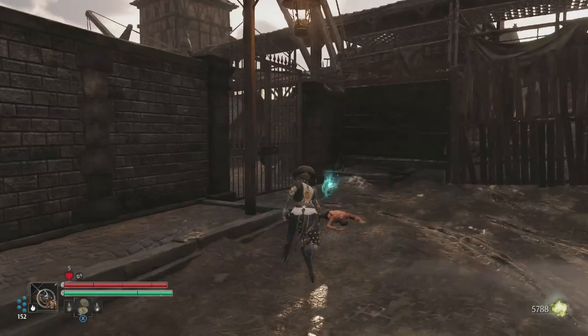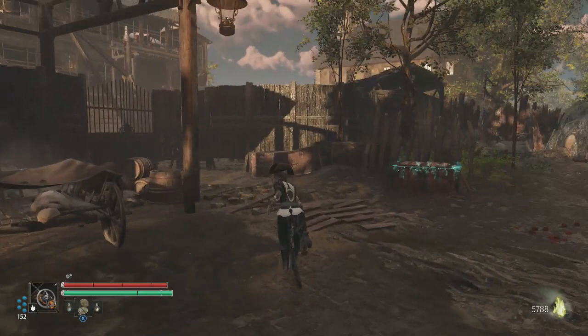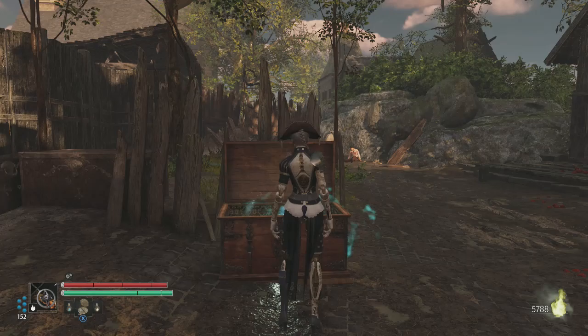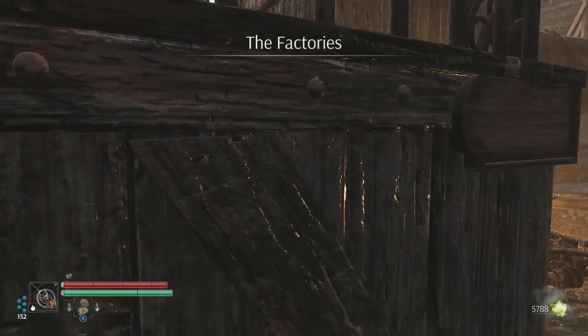I gotta unlock it from the other side. Most of the gates, it's always the same thing. You gotta unlock it via the other side. No surprise there, boys. The Voicer Sublimitator, which I don't know what that means. I'll unlock this place. There we go. So now it's unlocked.